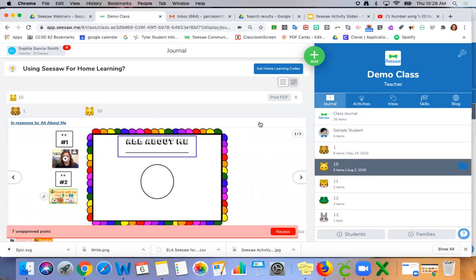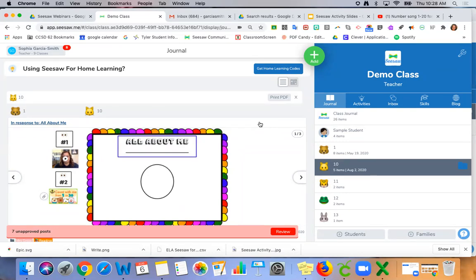But before I leave, I wanted to tell you that there's an amazing site. It's called help.seesaw.me. When I send the email with all of this stuff, I will send these links to you guys so you will have them. You can type in any question that you have, like, I don't know how to add a student. It will walk you through it. Sometimes it gives you a quick 30-second video that helps you through.